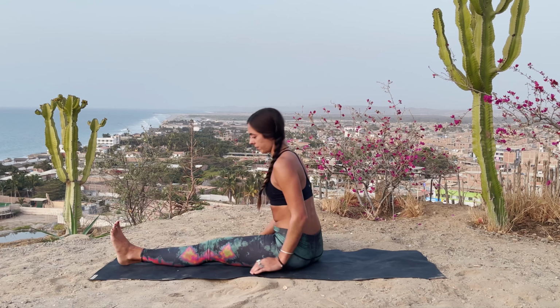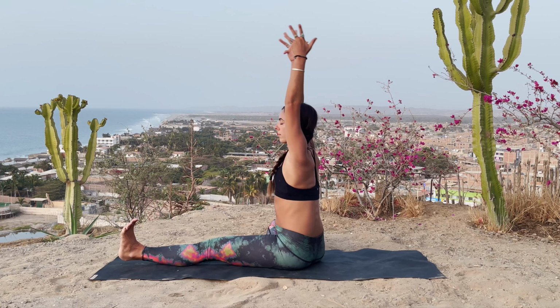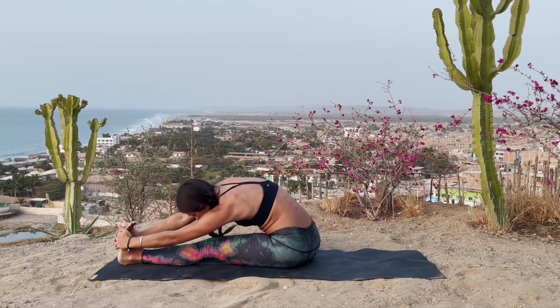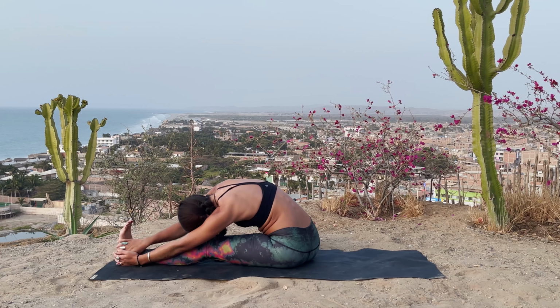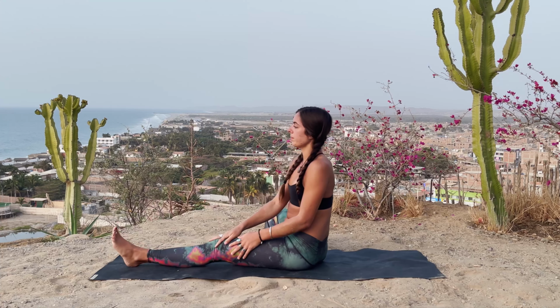Take the right foot into the inner left thigh. Inhale, rise. Exhale, fold. Drawing forehead towards the knee. The hands can grasp the foot or just relax alongside of the leg. Maybe you'd like to reach the right hand to the outside of the left foot. Inhale, rise.